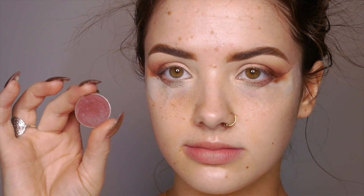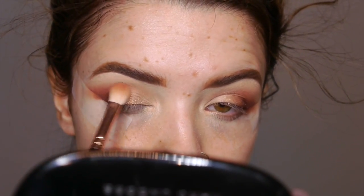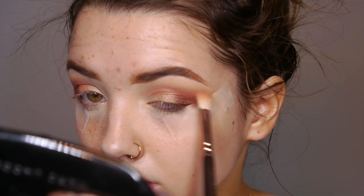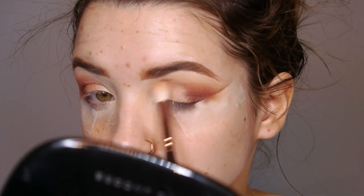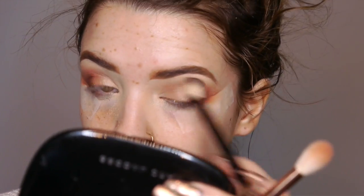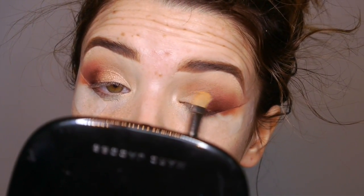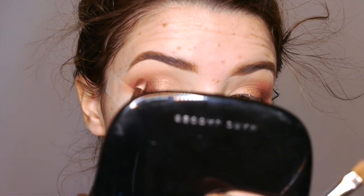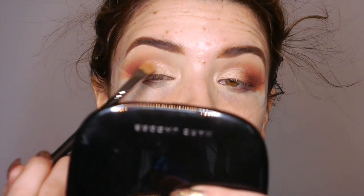Then I'm going in with Makeup Geek Bitten Eyeshadow — it's this really pretty cranberry shade — and I'm taking that on the same Zoeva blending brush I used before. I'm just going to start to place that into the crease to help fuse together the crease shades with that cranberry color on the outer corner of the eye. Then I'm going back in with my larger blending brushes once again just to buff out those lines a little bit. And here you'll see me just kind of go back over some of the lid shades and the outer corner shade, just until they're all blended together with the desired pigmentation, because sometimes when you're blending they can get blended away, so you want to bring back the pigmentation and blend it back out until you're satisfied with the way it looks.